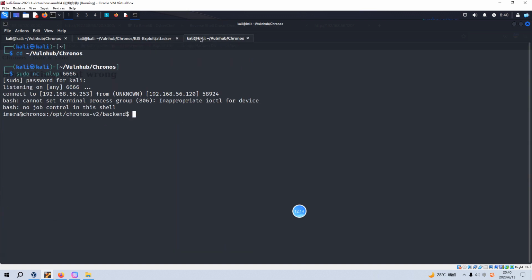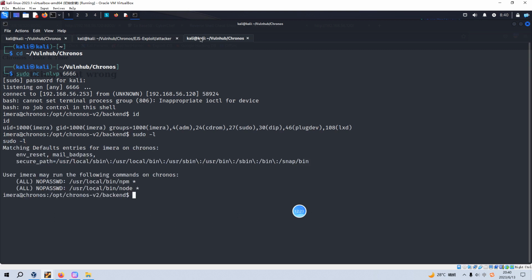Yeah, we got another shell, and the user is Imera. And also we can check sudo. So I think we can utilize this command to elevate our privilege. But how to do it?